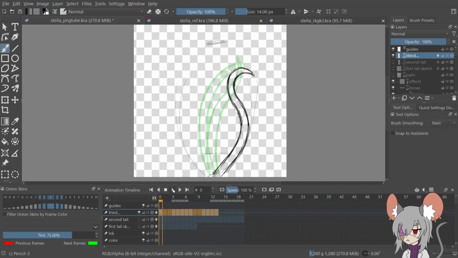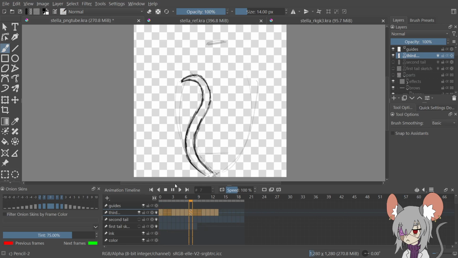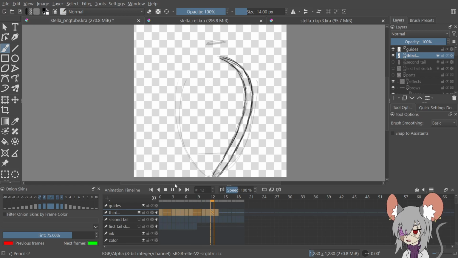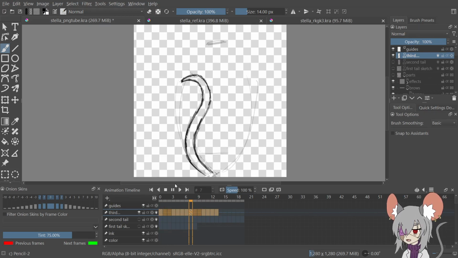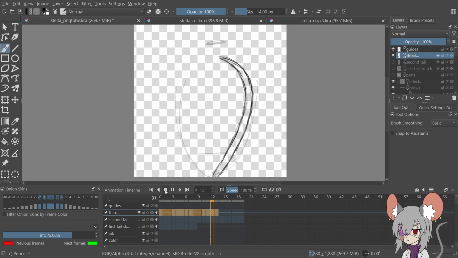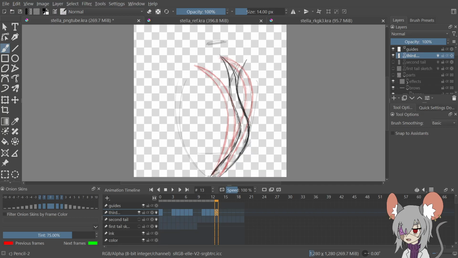Let's try that. The frame before that might need a little adjustment now. Tip's kind of whipping a little more than, or maybe not quite the right way. One like that. Or like this.